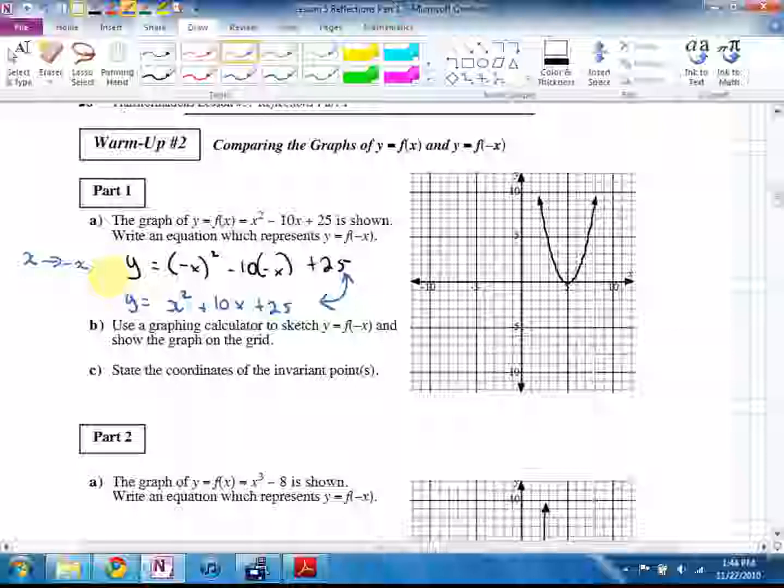Here we go. We're going to do this point right here, the vertex. How far right is it? Positive 5. You know what it's going to become? Negative 5. The height doesn't change, though. And let's do the point 1 to the right of it, the one that's 1 over 1 up. It's 6, comma 1. You know what it's going to become, Sally? Negative 6, comma 1. Right there.